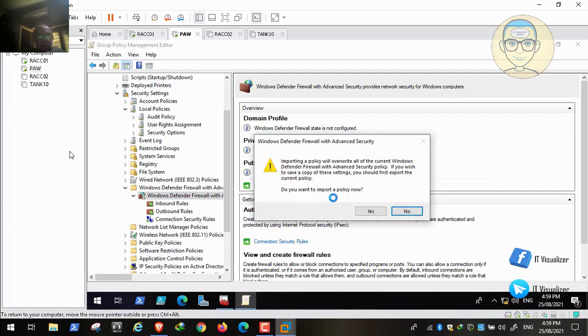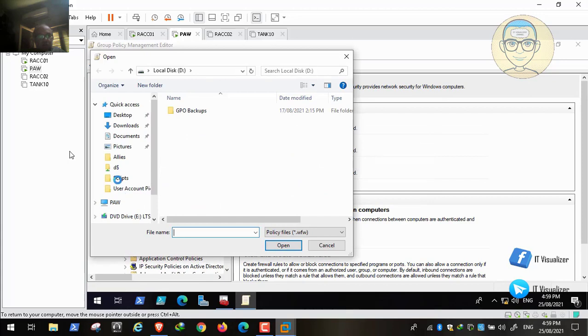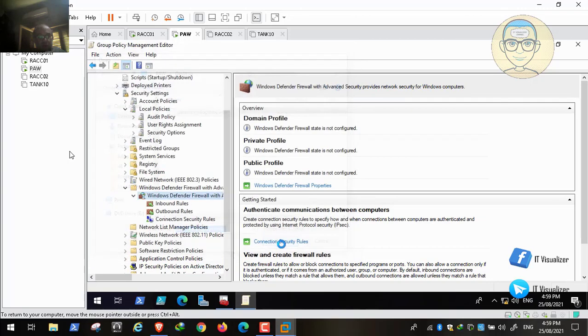Okay, and then yes, it will overwrite every policy. You need to import the policy, go to the desktop and have this policy applied. Apply or open, and let's see what this group policy contains. So it is imported.